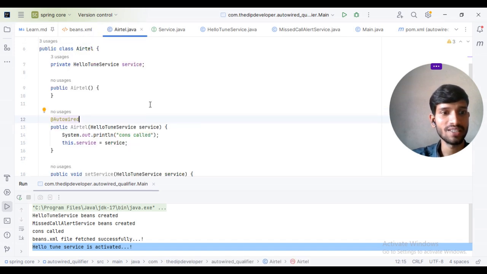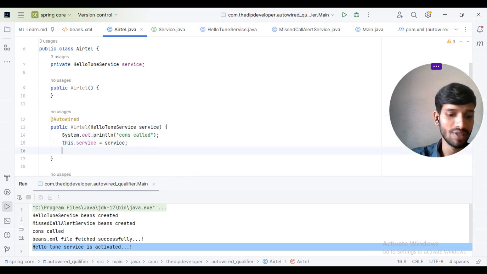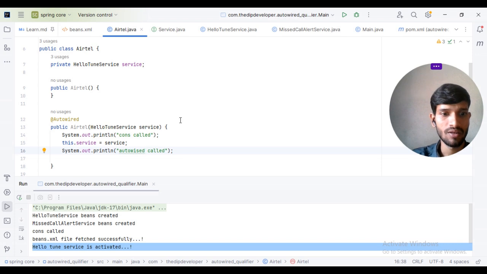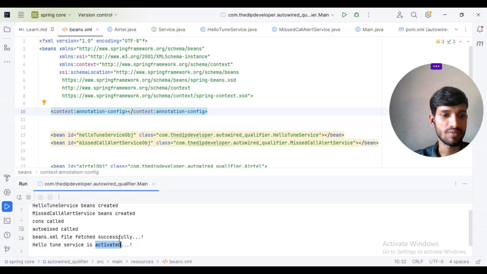So let me run the application, and to understand that, I will create another statement called Autowire. I run the application. See that constructor called, Autowire called, then it is showing the bean HelloTune is successfully activated.